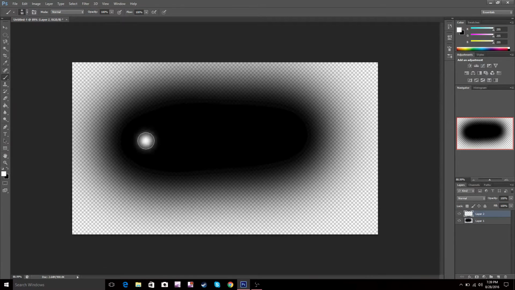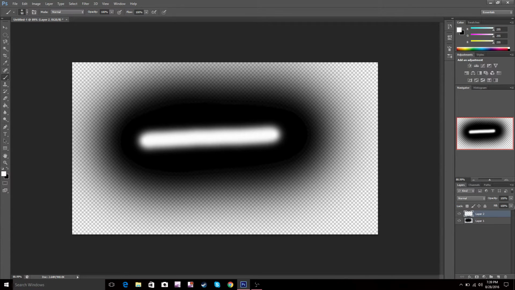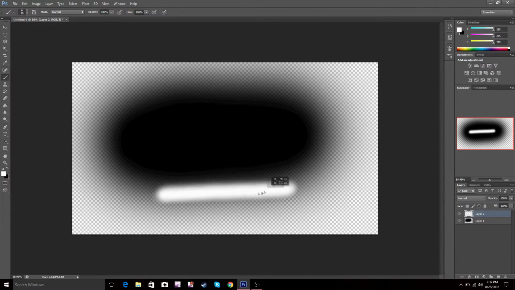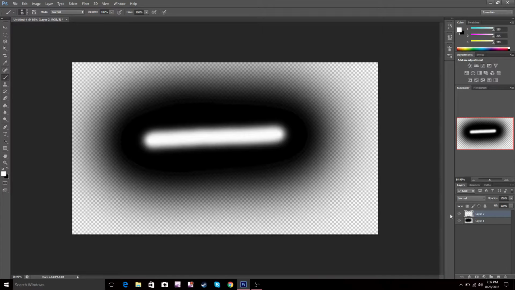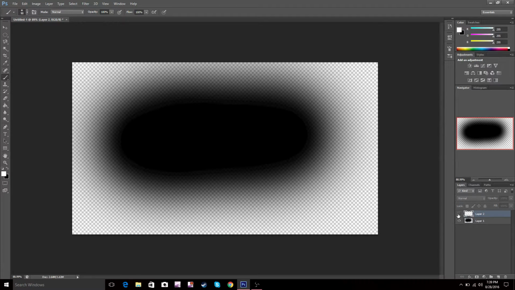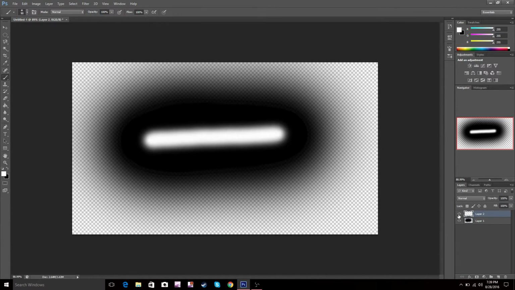And if I were to do that, that's on a whole new layer. So let's say I press Control to move. It would only move this because I have this layer selected. And you can turn off layers too by pressing the little eyeball button that is on the left of the layer. And that doesn't delete it, it just makes it invisible.